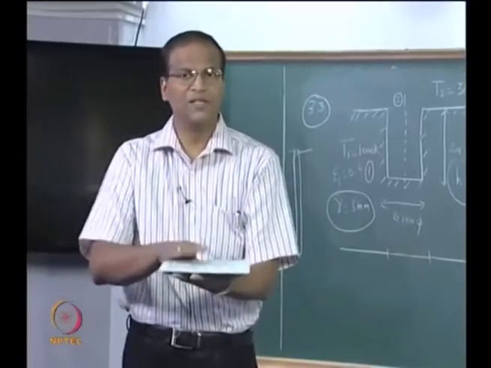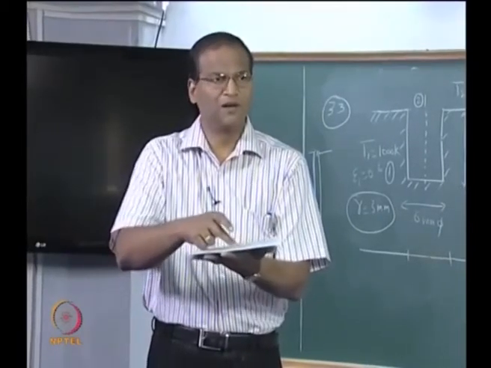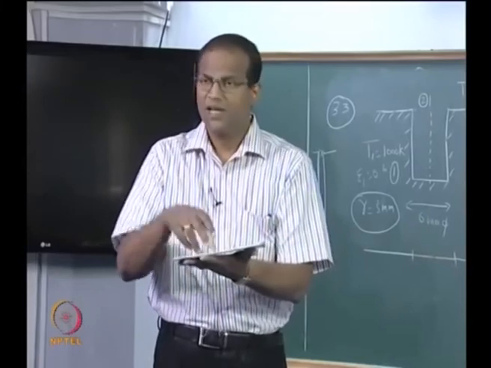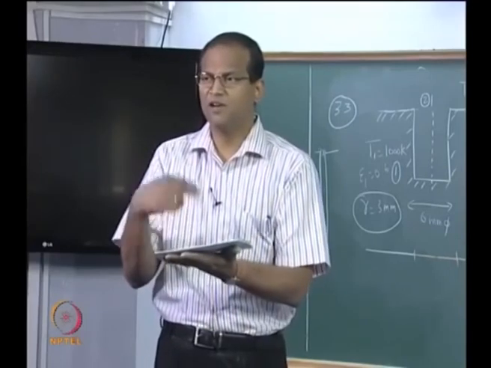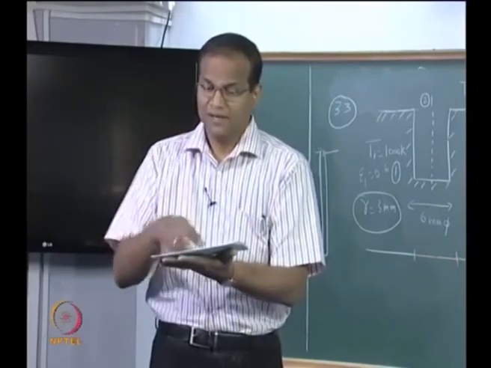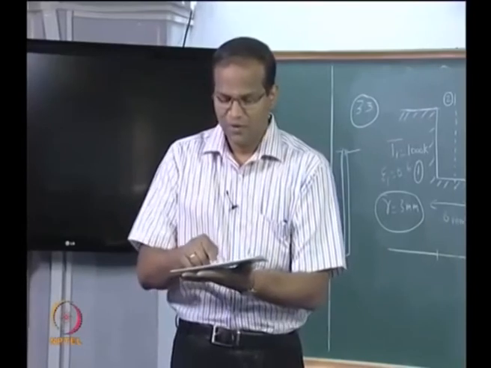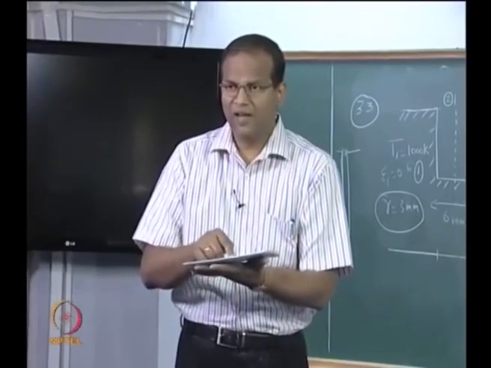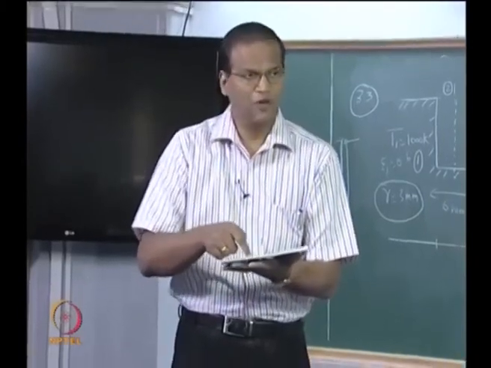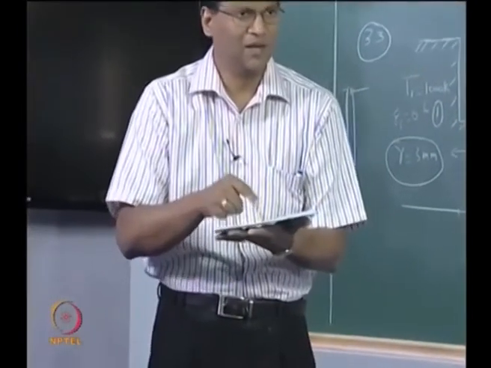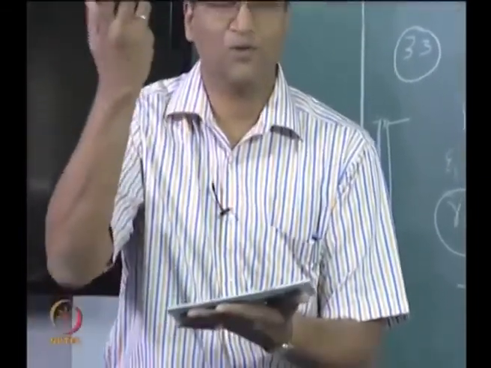I have the surface, please look at me for a minute. I have the surface, if I take a 6 millimeter hole, the area is pi d square by 4, it can emit only pi d square by 4 into sigma into 0.6 into 5.67 into 10 to the power of minus 8, okay. The maximum will be 1 into sigma into T to the 4 into 5.67 10 to the power of minus 8. Now if I have a gray diffuse material with an emissivity of 0.6, for example for a hole of 6 millimeters diameter, there is only this much, there is a finite amount of heat transfer it can emit, it can lose to the surrounding.